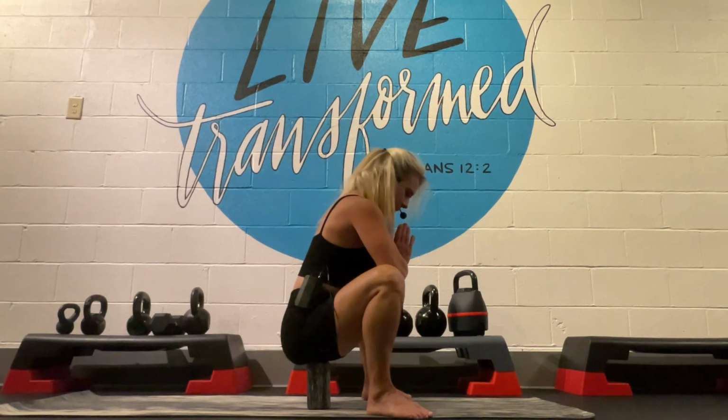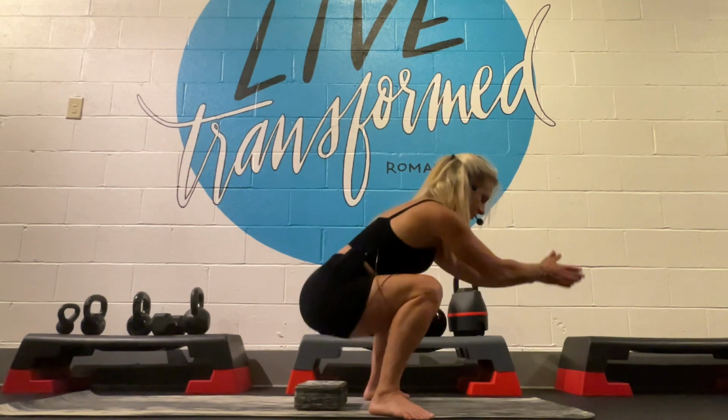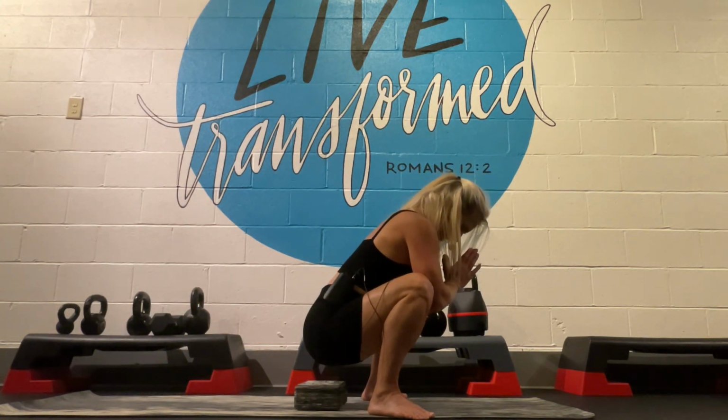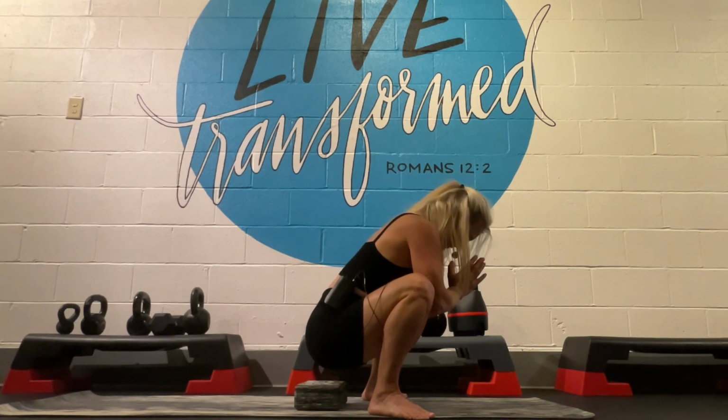Good, maybe release your block, maybe adjust for a moment, maybe take the block down to a different level. Just take a moment here, sink in, breathe in, exhale, drop the head down, breathe into this. Let the hips continue to sink, sink, and sink.